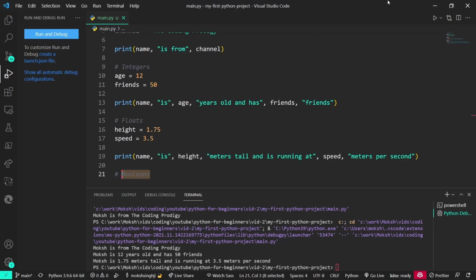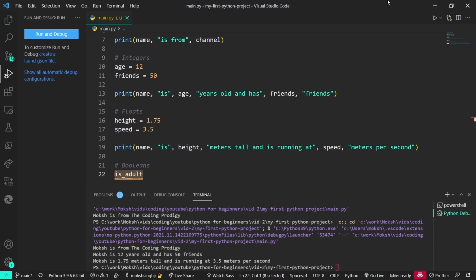These are called booleans. Booleans are the simplest data type in this list. They're just true or false. In the computer they would be represented as 1 or 0, on or off. For some scenarios, like if something is on, something is off, and you want to identify that in a program, then booleans are super useful.